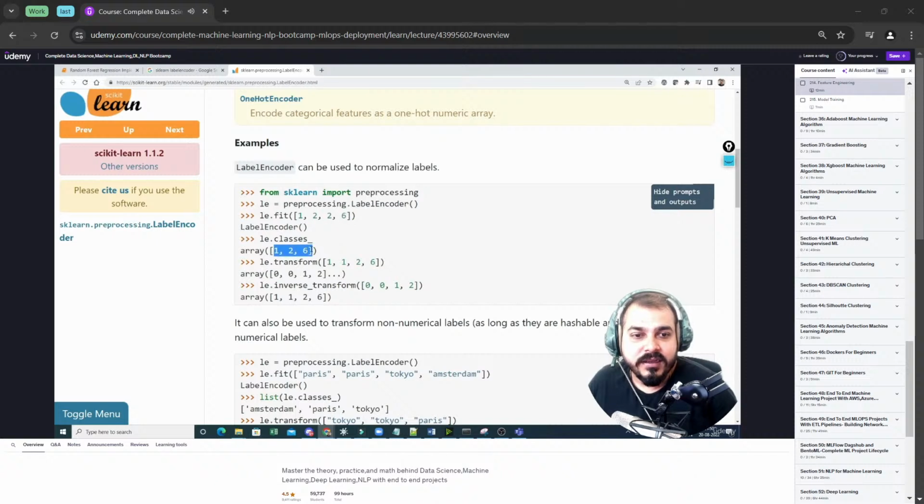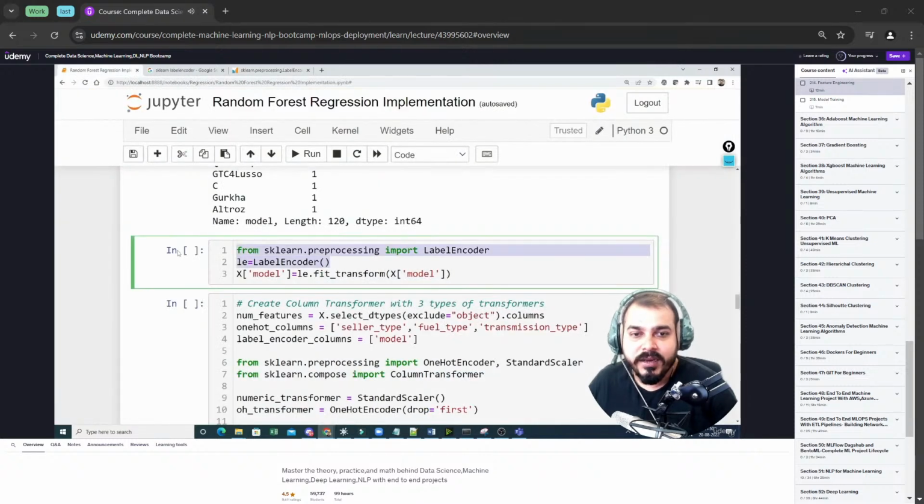So when we are transforming this, here you can see 1, 1, 2, 6 is nothing but 0, 0, 1, 2. So 2 is basically assigned the first label, 6 is assigned the second label. We're just going to assign the label based on the number of categories over here. So this is what we do. First of all, we import label encoder, and then we just write fit_transform on this particular value. So all that model will get updated.